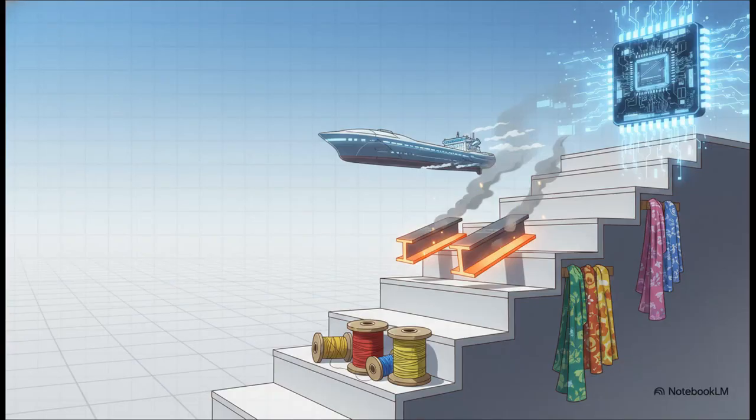And I want you to really notice South Korea's sequence strategy here. They didn't just wake up one day and try to build advanced microchips. They started at the bottom with land reform and basic education. The state directed credit to these large family-owned conglomerates, which you might know as chaebols. And then they very carefully sequenced their industrial upgrading. They started with basic textiles, they took those profits and skills, moved into steel and shipbuilding, then up into electronics, and finally all the way to advanced semiconductors. It was just a masterclass in long-term strategic planning.